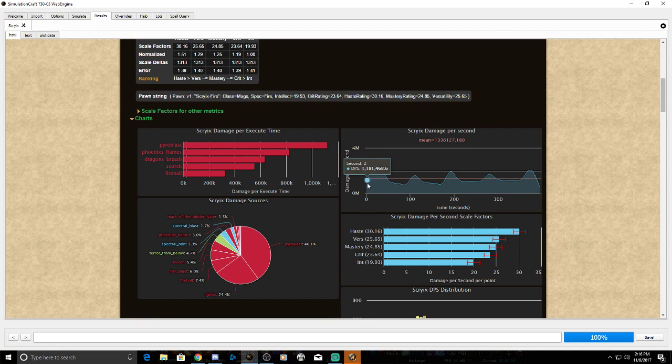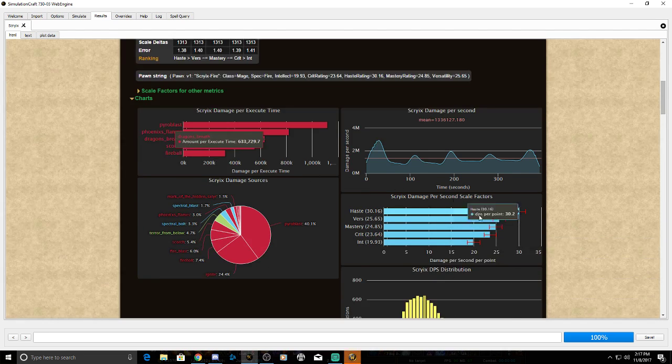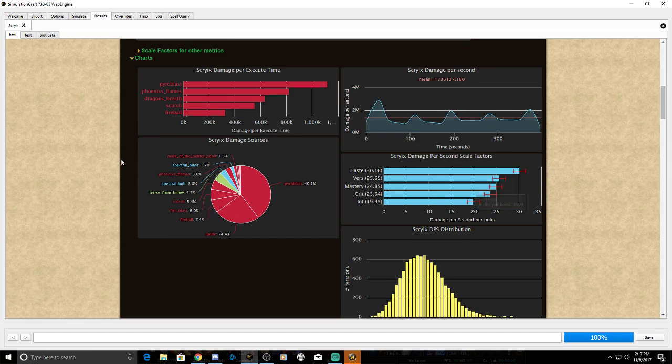You can see the length of the fight here. At the start, it looks like I peak out around maybe 2.9 million DPS. After the cooldowns are over, it looks like I drop a lot, and then another Combustion comes up right there, and I get another small spike, it goes down, I get another Combustion, and so on and so forth. This is just a better bar graph version of the scale factors right here, so you can see how far ahead the other stats are.